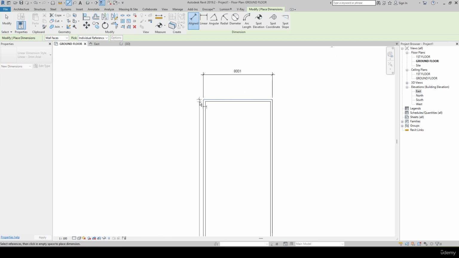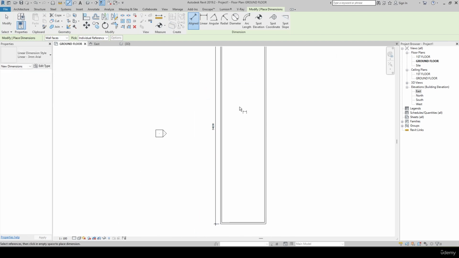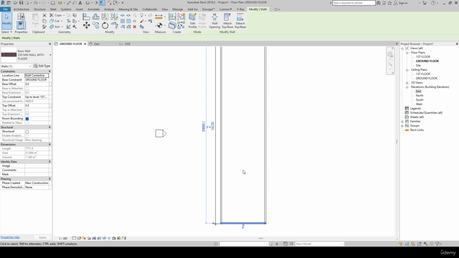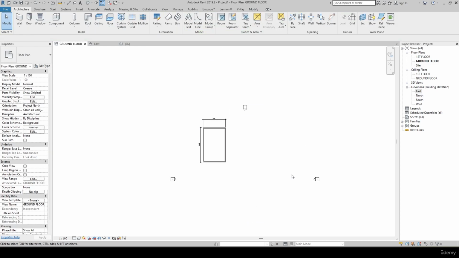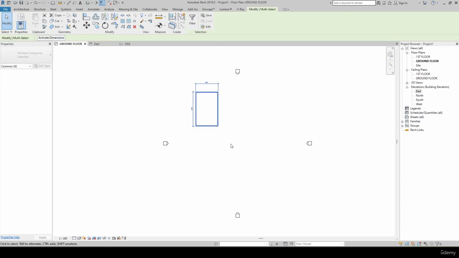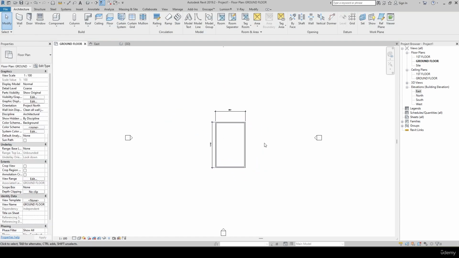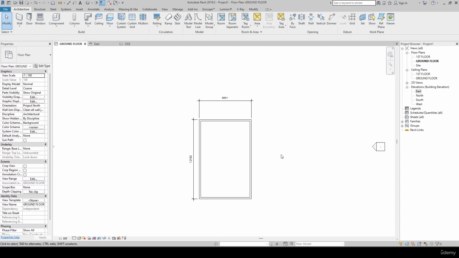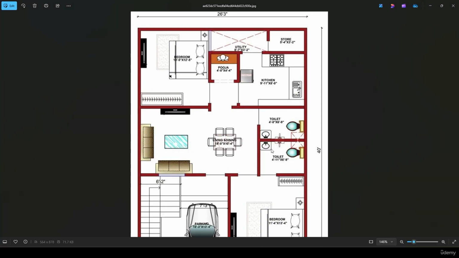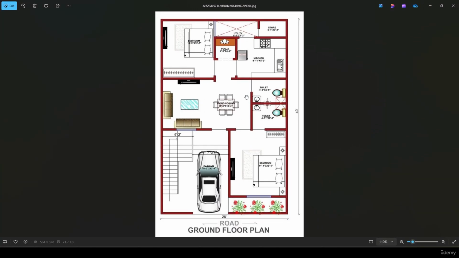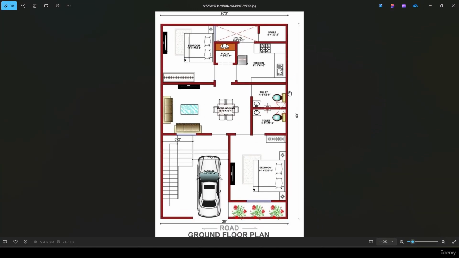Okay, I'm keeping this here. So now this wall I want to change. How much is it actually? 40 feet. Okay, so now the wall has been reduced. Now if you wish you can just move it from here and keep it somewhere. Okay, it's fine. So now the wall has been adjusted according to the reference drawing. Okay, so 26 by 26 3 inches by 40 feet.